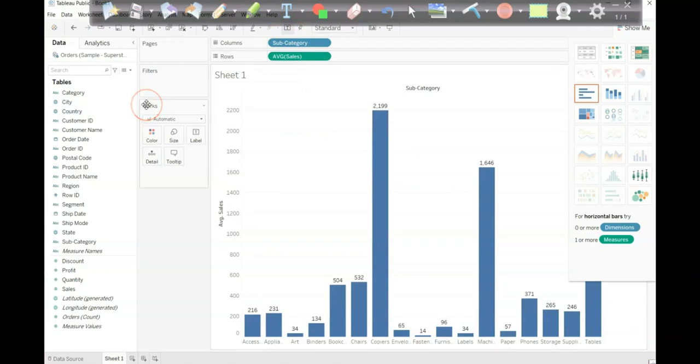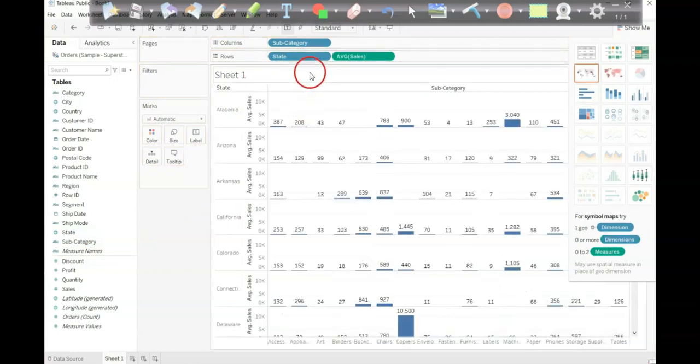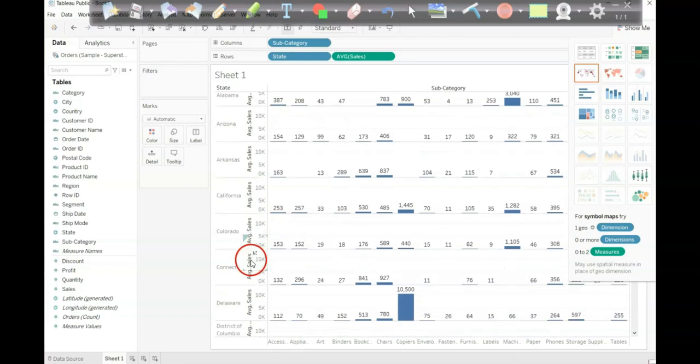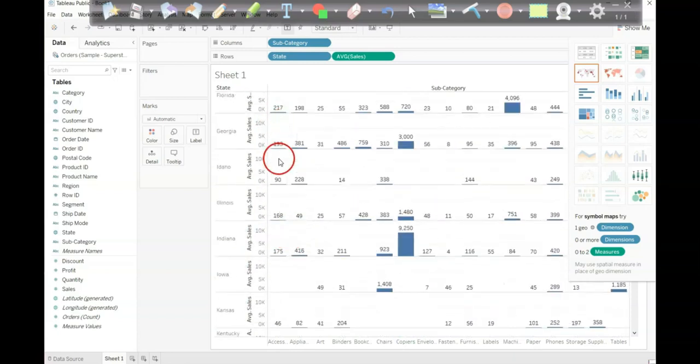Now, if I want to see state also, I will just drag and drop state into this picture. Now we have average sales in Alabama state at 387. Arizona, it is 154. And then California, 253. Like this. These are all the average sales for the accessories.